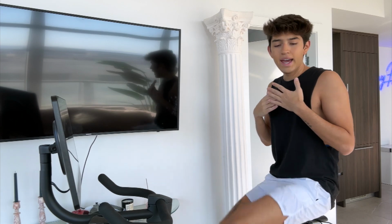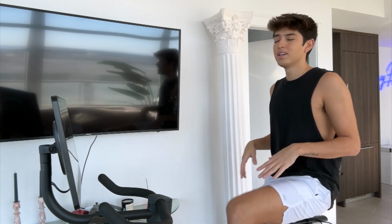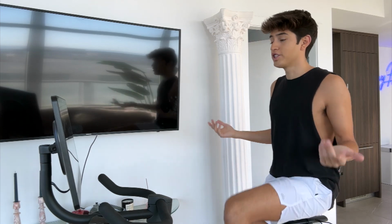I don't know about you guys, but sometimes going to the gym takes a lot of mental motivation. And being able to do physical activity in my own home slash apartment feels really nice. And it doesn't require all that mental motivation or having to get to the gym, be around people and all that. Sometimes you just don't want to do that. And this is why I love my Lit Bike, because I can just be in my home. And like I said, usually I'm in my underwear, but for the sake of YouTube and being a normal human being, I'm putting on my little workout fit that I would normally just wear to the gym.